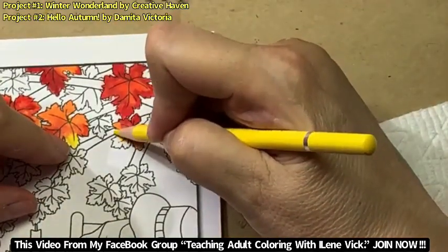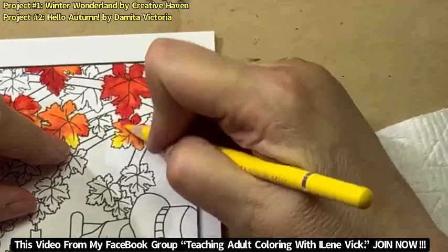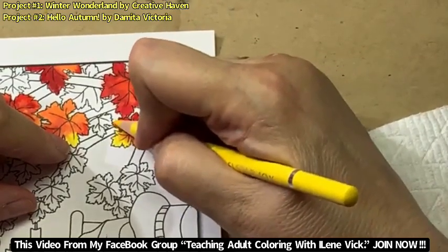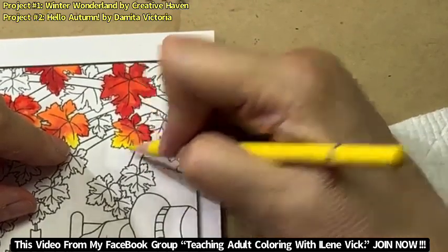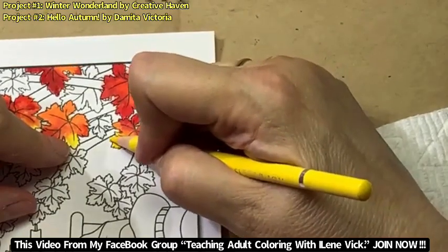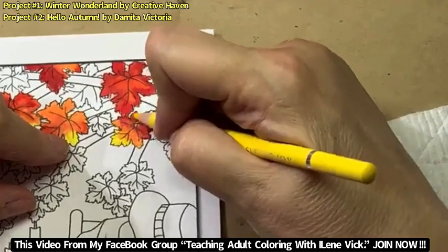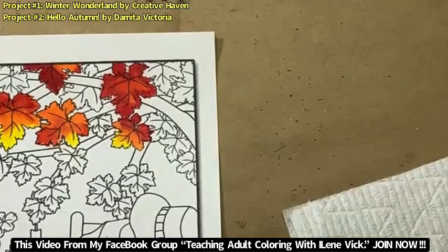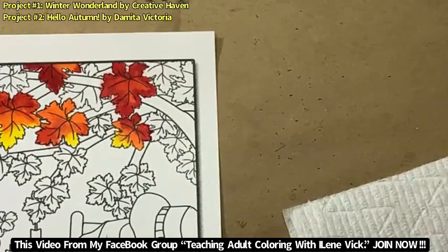All right, we've got about 20 minutes, guys. And then notice I'm taking the yellow and going back over the orange, right? That's called back blending. I call it that. And that pulls that orange this way and blends it into the leaf color. Oh man, this is going to be pretty. One more leaf. I'm having too much fun.